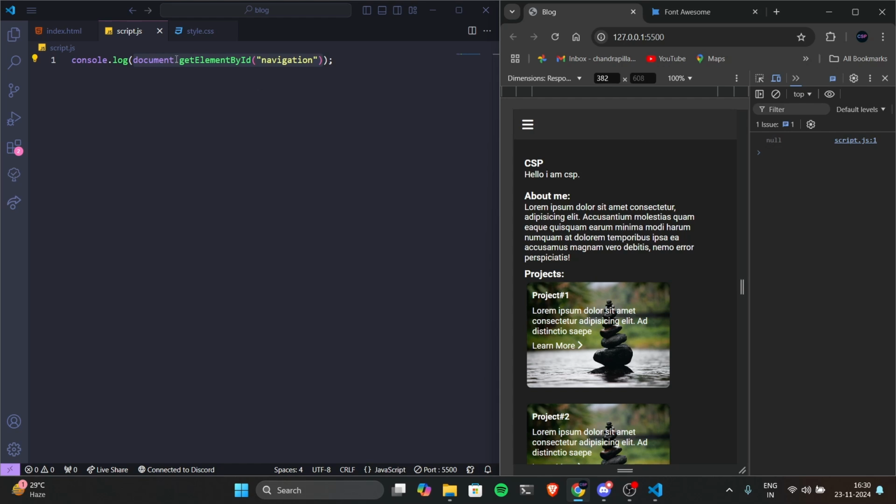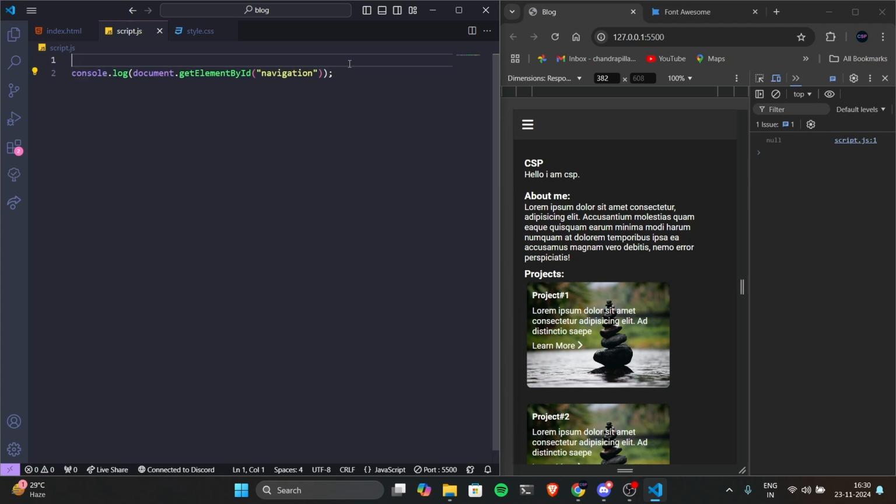So what we are going to do is use an event. An event is something that your HTML or a user triggers and your JavaScript can handle that event. But first we have to specify the handle function, right? So what we are going to do is register the event.